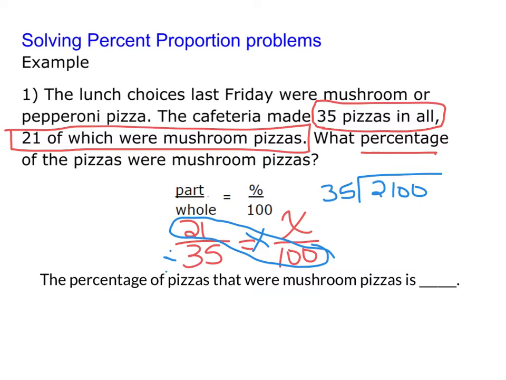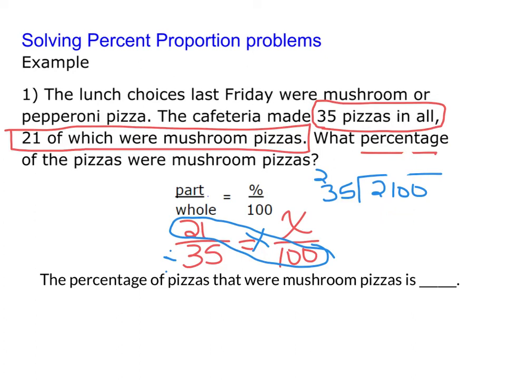35 plus 35 is 70. 70 plus 70 is 140. 140 plus 70 is 210, I believe. So let's see, maybe 5. Let's do 5. 5 times 5 is 25. That's a 2. 5 times 3 is 15, plus 2 is 17. That's too little, so I'm going to erase that because that's not it.